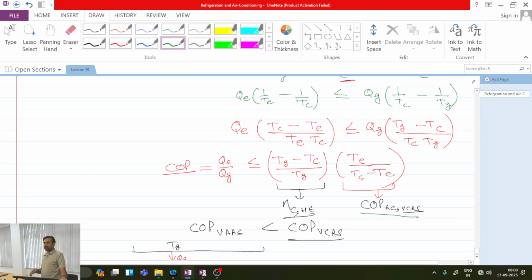So it means the efficiency of any heat engine is always less than 1, because based on the Kelvin Planck statement, we have to reject a certain amount of heat to the heat sink, and only then can we produce work in a continuous manner from the heat engine. That's why the efficiency value will always be less than 1. When a quantity less than 1 is multiplied with the COP of the vapor compression cycle, the final COP will be less in comparison to the COP of the vapor compression refrigeration cycle. But the only advantage is that we can operate this cycle with low grade energy, which is heat.